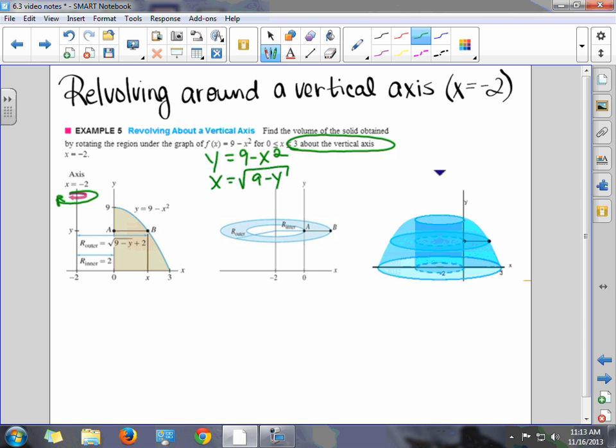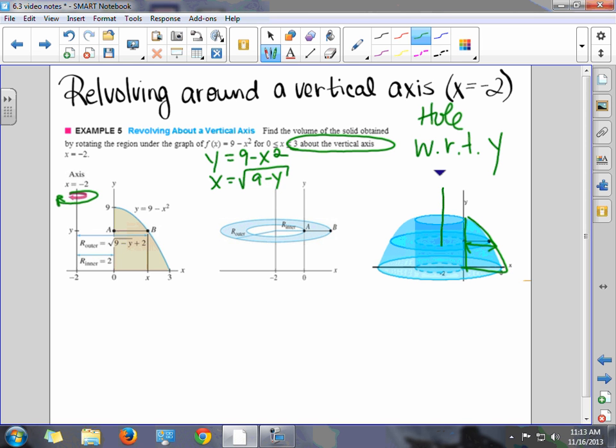So now let's take a look and see what else we have. So I see that we have a hole. We're integrating with respect to y. So I'm going to need to find an outer and an inner. If I look at this hole, my function ends, I could see this is the piece of my function. And when I accumulate area, it's going to accumulate it from the y-axis to my function.